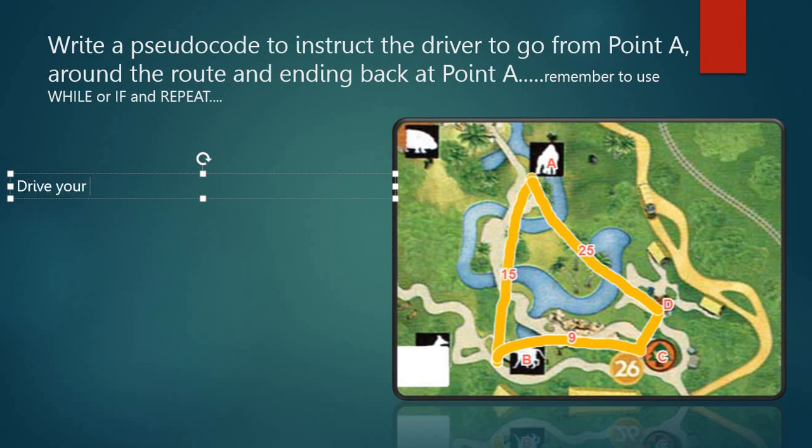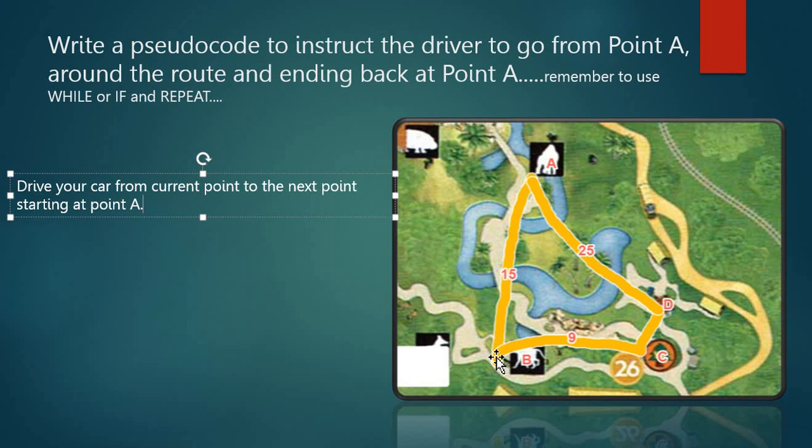So we're going to write: drive your car from current point to the next point, starting at point A. Now we're going to tell the driver to start at its current point, then go to the next point, then to the next.